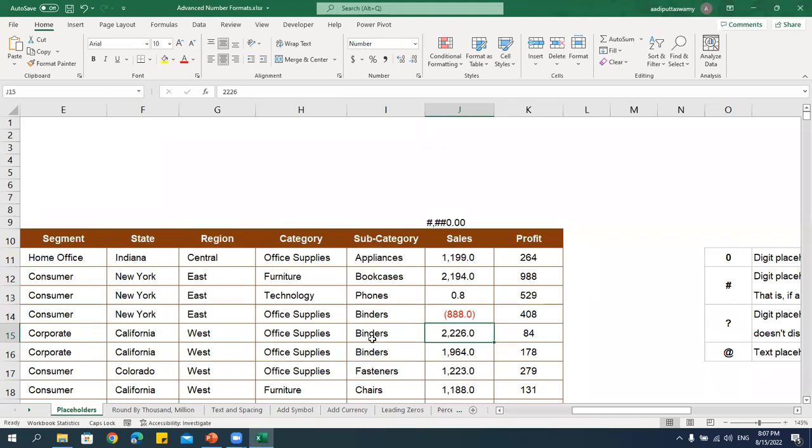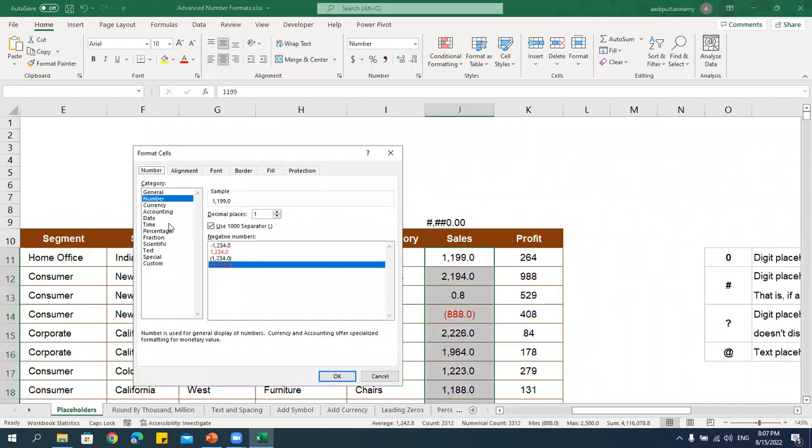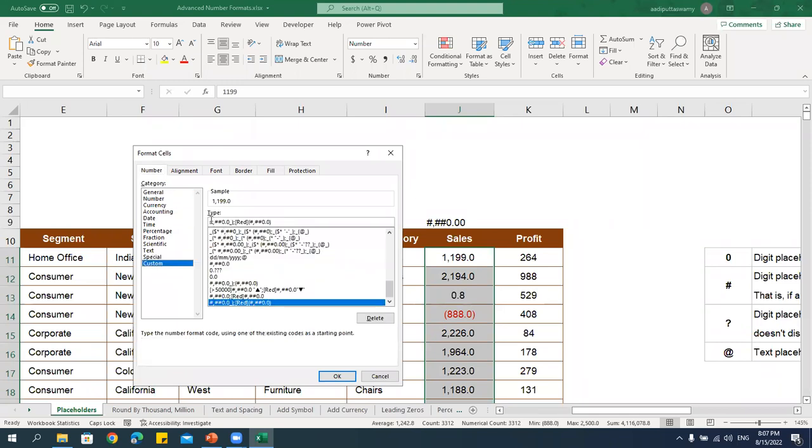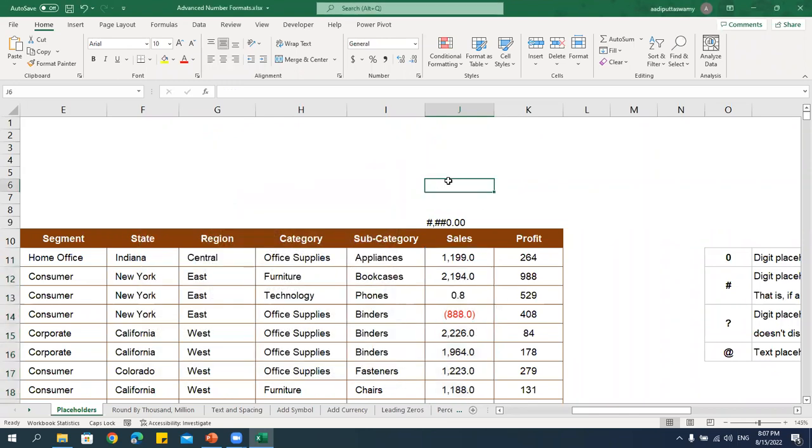But how does this actually work technically? Let me just tell you. Select this, Control 1, anything. If you want to know how the values are formatted, select these options. Finally, just click on this custom. You can see that I have this format like this. What is this? Let me explain. I'll copy this and put it here on top. Just observe exactly what I had, this hash 0 or something. Here, there is one format which is automatically generated.